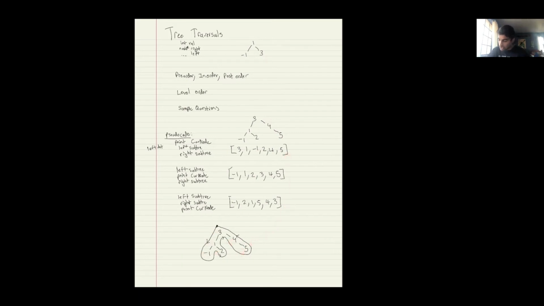So if we drew a dot to the left of it on our outline, that would tell us the order for pre-order. And this is really useful for checking your work and making sure that you're actually doing it correctly. Now, we can do something similar where we do a dot under the number.